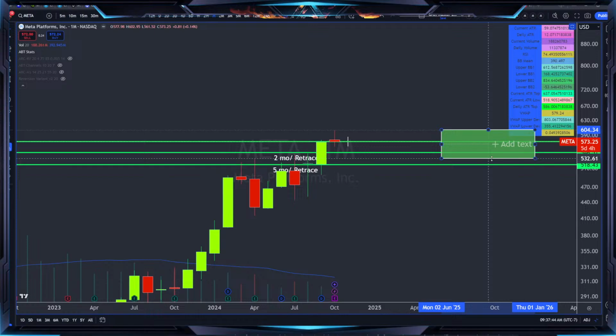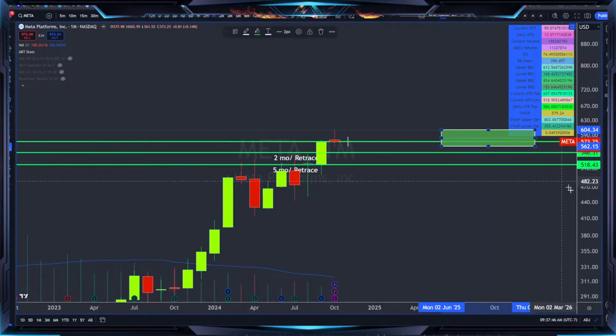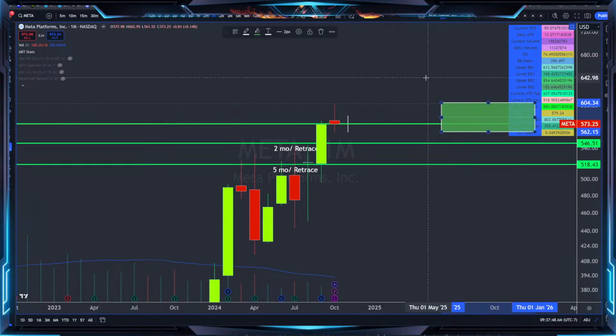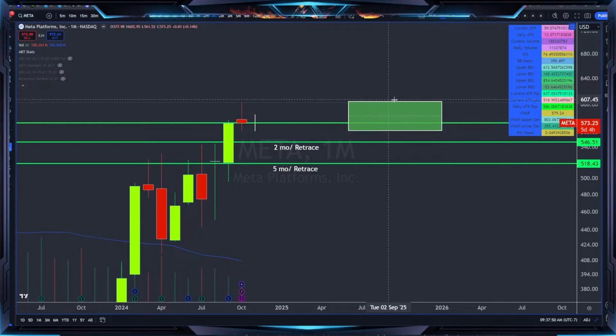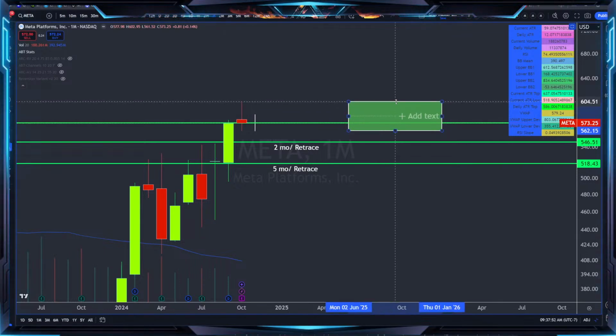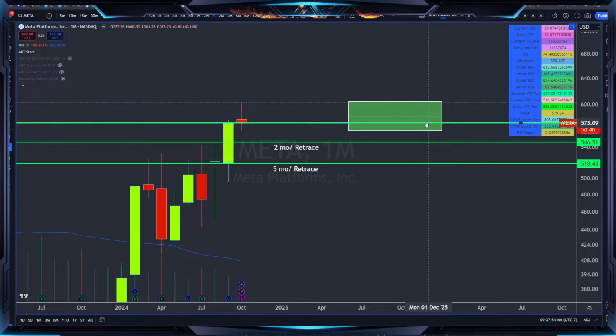The monthly time frame is really interesting because it's starting to look kind of like an evening star, isn't it? Or a shooting star, one of those two. It's starting to look a little suspect there, is my point. And we're already beyond its retrace. So it's okay, we can maybe skip this one, but at our discretion, we could use that 582, 583 as a resistance for the immediate short term.